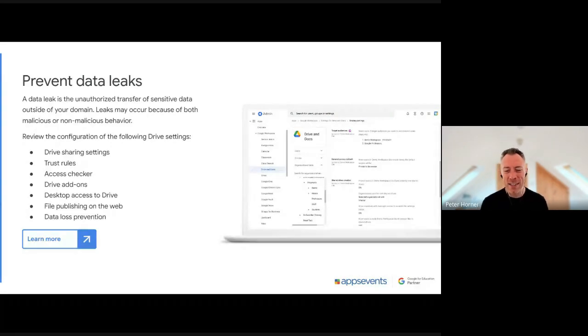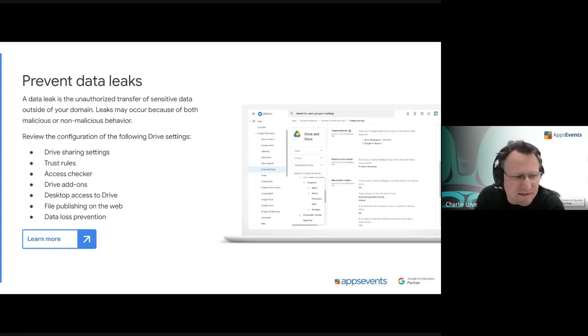So as I was saying, desktop access to Drive, I'd recommend turning this off. And the reason for that is if a user is setting this up on a device which isn't up to date, isn't a device you can trust, perhaps a home PC still running Windows XP, then you don't want users downloading all of their school data to a device like that. Or likewise, syncing data from that device, which could have malware in it. So highly recommend turning that off as well. I think it's worthwhile noting that in the security best practices, that's recognized as a vector. That's a common vector for malware entering your Google Drive deployment.